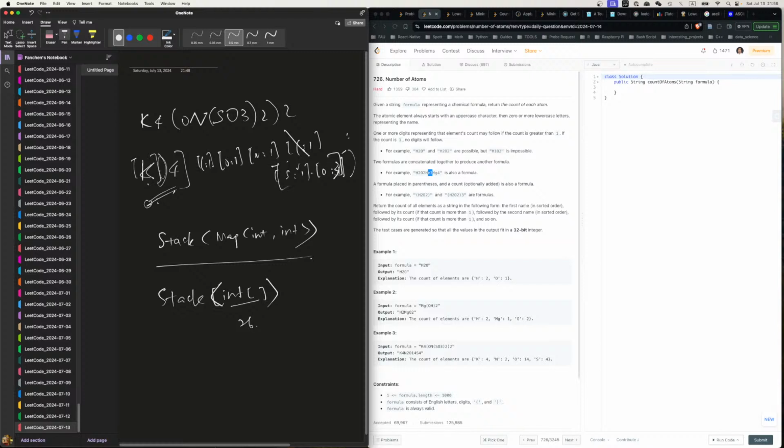Now we have 1 with S and 3, push it in. Now this is going to be 1, and then 2, so S will be 2, this will be 6, right? Right parenthesis again, so we'll combine these, so we'll have S is 2, N is 1, O is 7, right? This will be popped, and then 2 comes in, so this will be 4, 2, 14. So done. So at the end, now we go through everything. Actually, no.